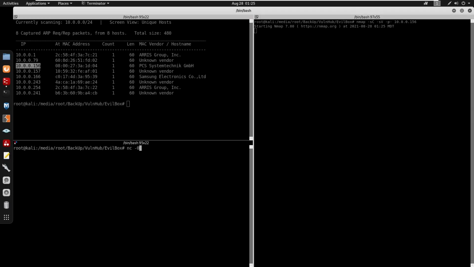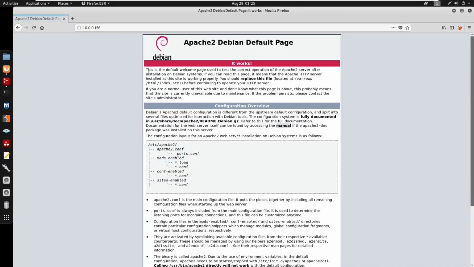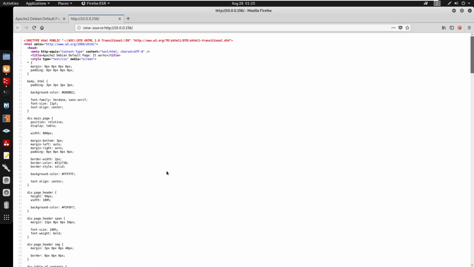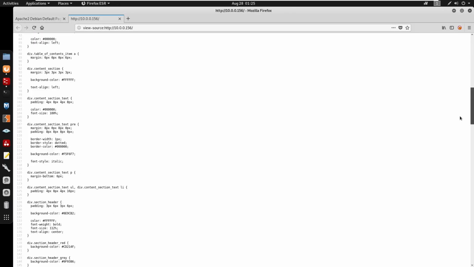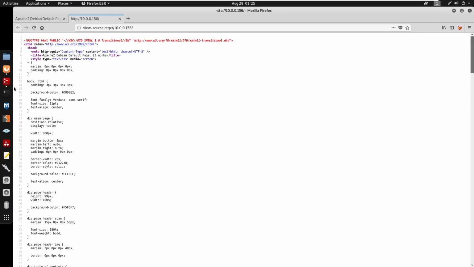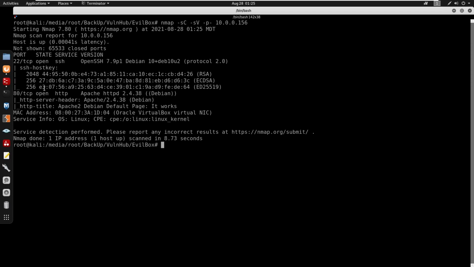I'm just going to do a netcat -nv on port 80. It does seem like port 80 is open for HTTP. Within the IP address, we do get the default Apache 2 Debian default page. I'm going to do Ctrl+U to view the source code, and it does seem like it's just a default page, right? Looking at the ports, we do have port 22 open for SSH, and port 80 open for HTTP. It is running Apache, and this is running Debian, right?